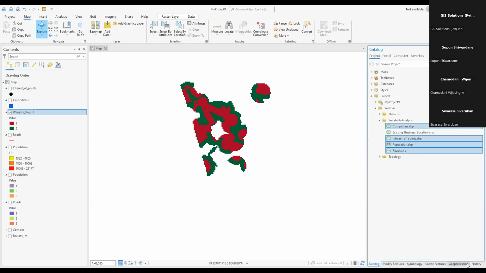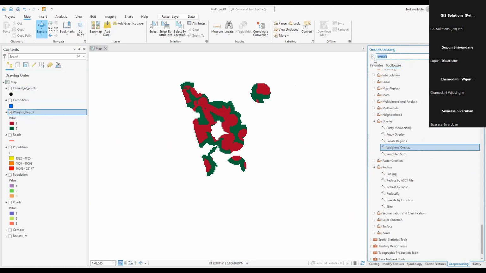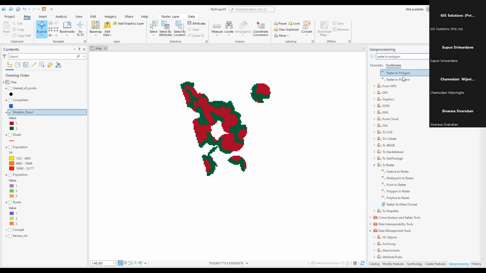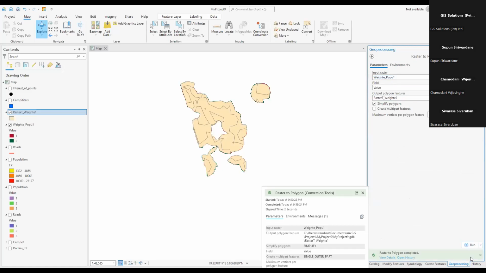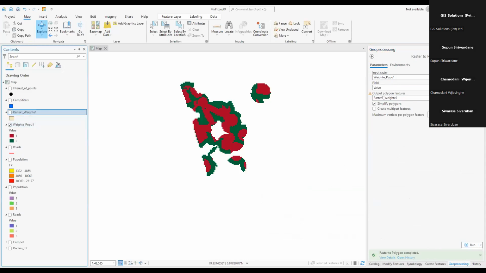Now I'm just showing it speedily because we are running out of time. Right now I'm going to smooth this polygon.